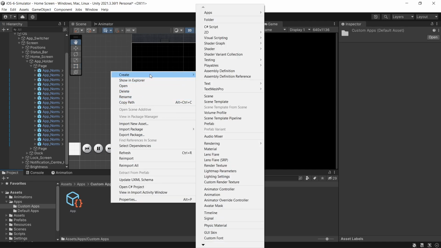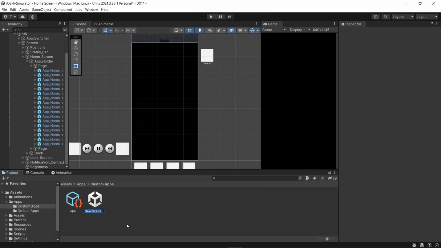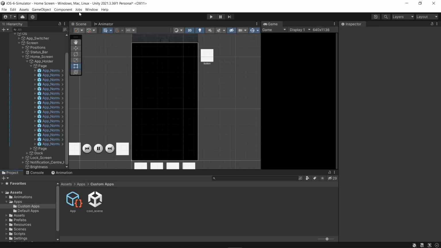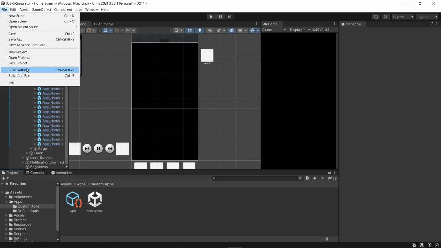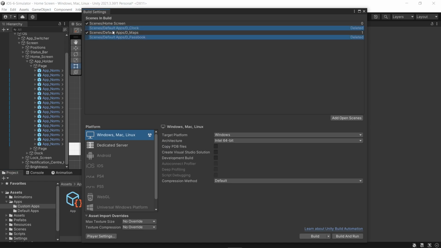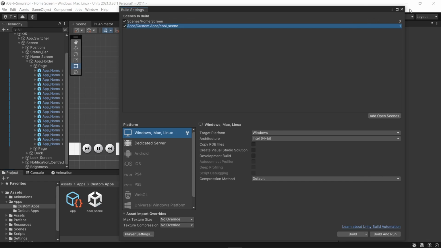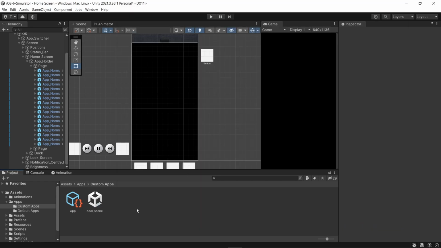Now we'll make a quick scene as well so I can demonstrate. For the scene, you need a few things. I'm just going to call this cool underscore scene. Oh, I actually spelled cool wrong, didn't notice that. So cool underscore scene. And don't forget to add it. No, not to project settings, you want to add it to build settings. You can see I've actually done a couple of tests here, so I'll delete those and add cool scene in here. There.